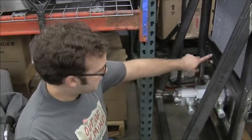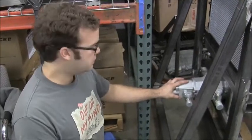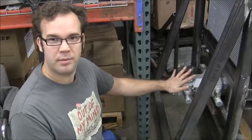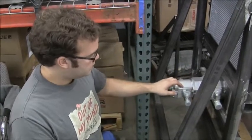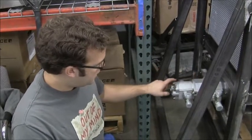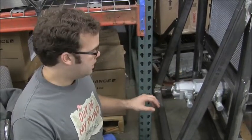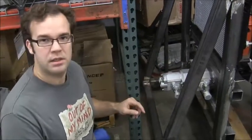This is our hydraulic pump system — it gets fed from the reservoir. We've upgraded it as a result of the performance upgrade we achieved on Kickstarter. This is basically the largest pump we can attach to this engine using the same shaft we had before. You'll notice it's actually two pumps. Gear pumps don't get larger than a certain size, so if you need more flow they just give you more. This is one pump and then a smaller secondary pump. In total it's about 5.2 cubic inches per revolution.